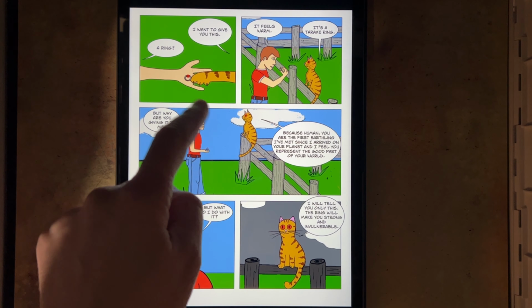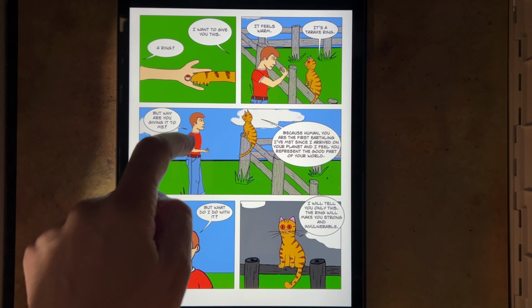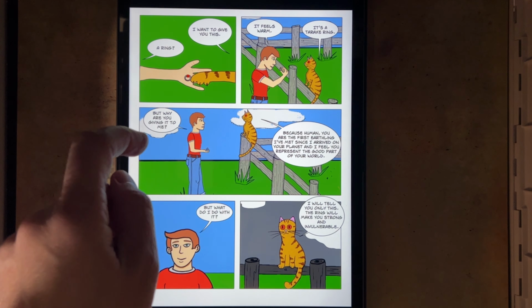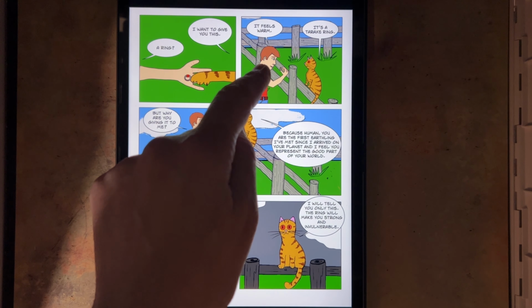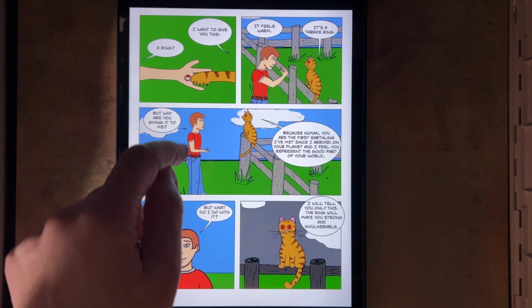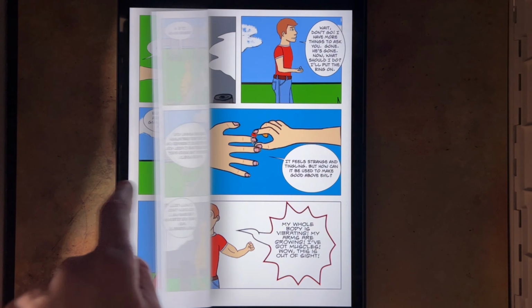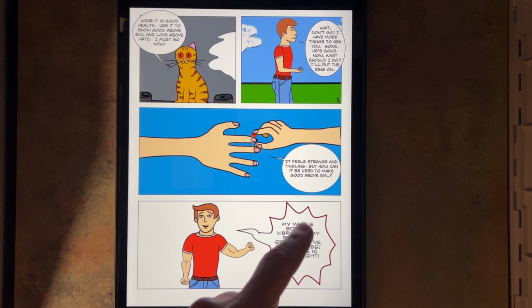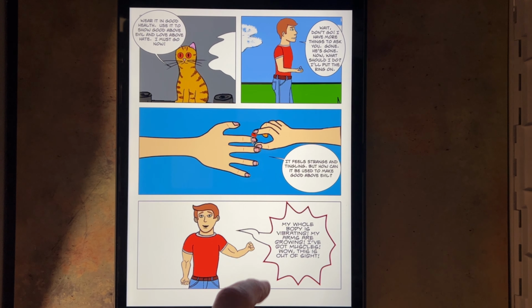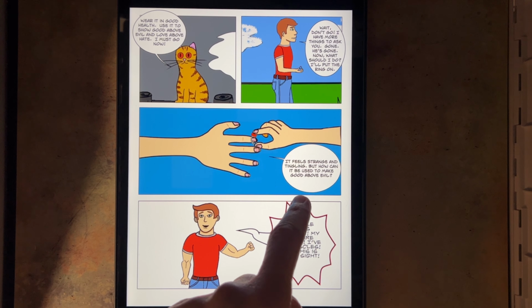I was able to cut him out here and then use him in this picture here by taking his arm and rotating it. It was pretty cool. It's fun doing the speech bubbles and the text in the Comic Life app.